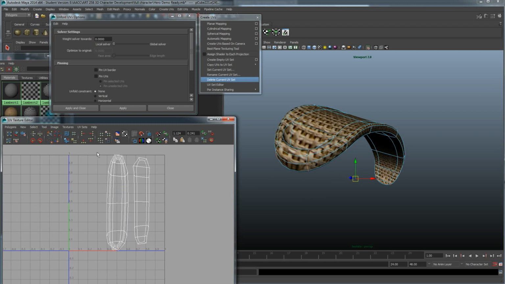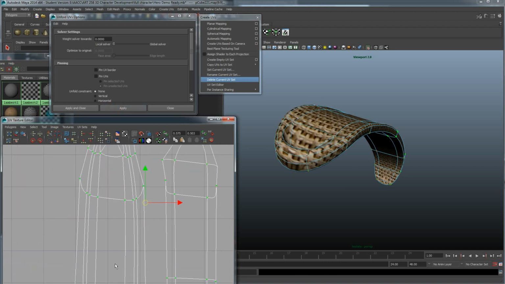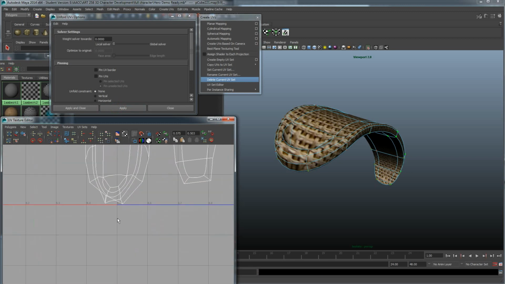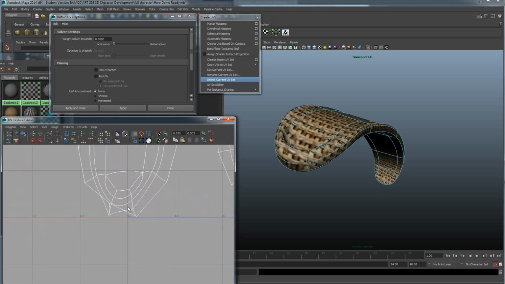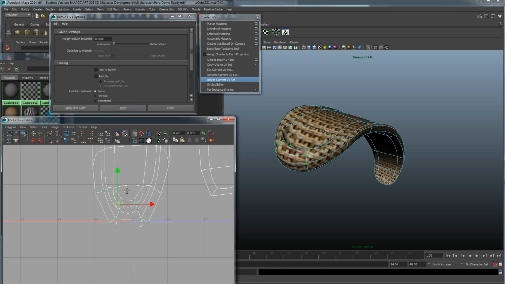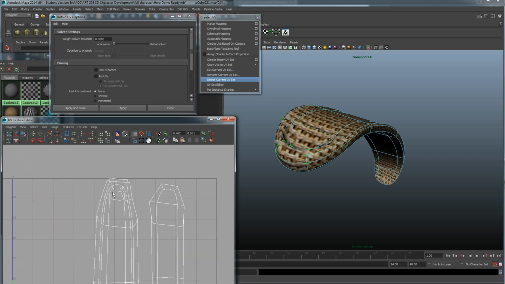Now I can go back to UVs and relax these. And you can see here that it's split those corners and should work pretty well for us now. Sometimes the relax tool doesn't always work. In this case, the edge tool also didn't seem to work very well. So let's cut that again. UV mode, break that apart, perfect. So now that fixed that.